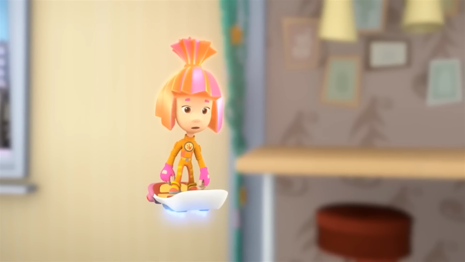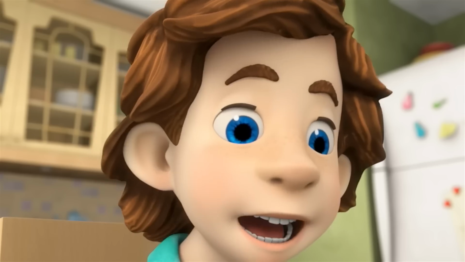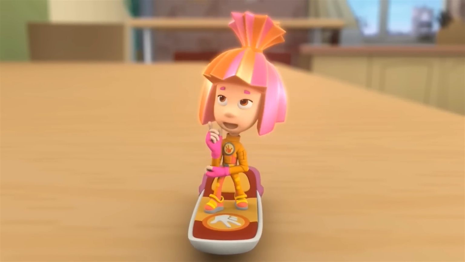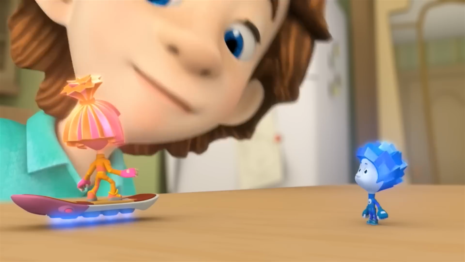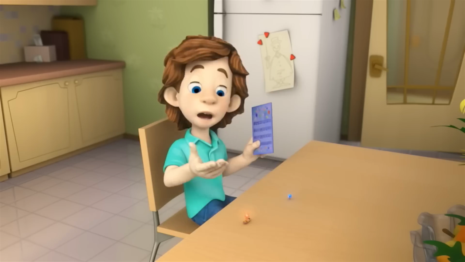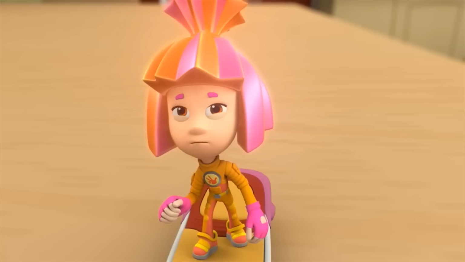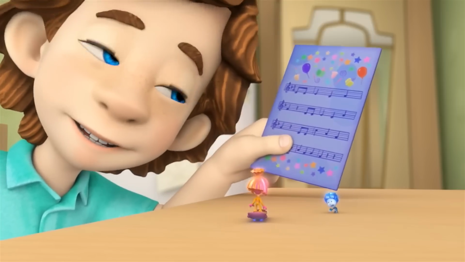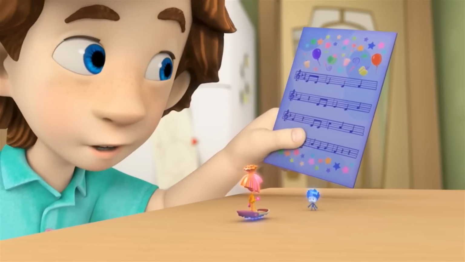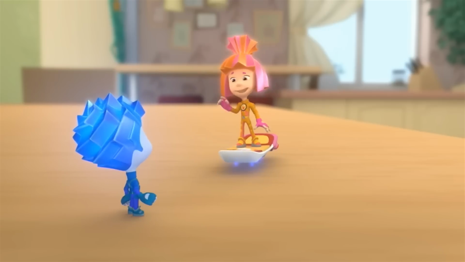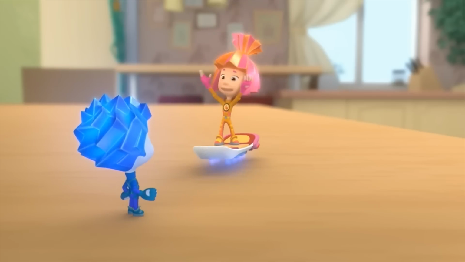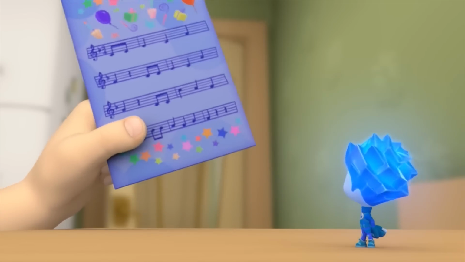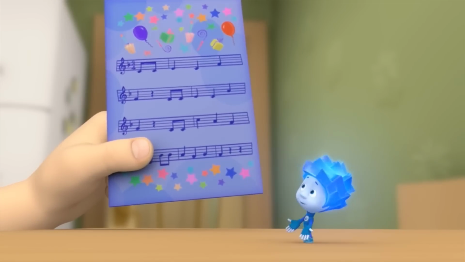Yeah! No! Hey, what a thoughtful conversation you're having there. Been going on for a while? Yeah. No! Simka, please tell Nolik what this is. A present, right? Uh-huh. From Katya. And it's got a secret code right here, you see? There's no secret on there. They're just notes. Musical notes. Ha! See? I told you.